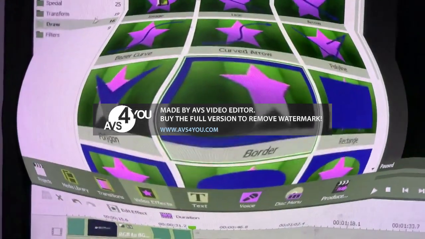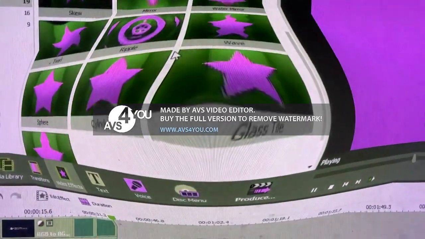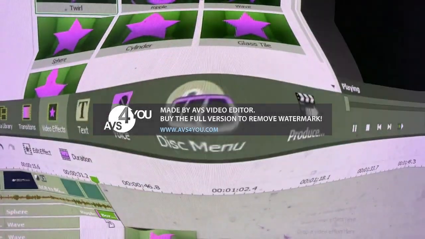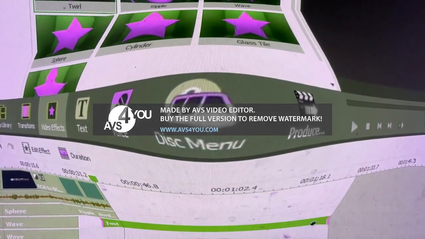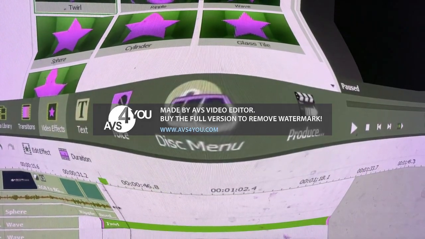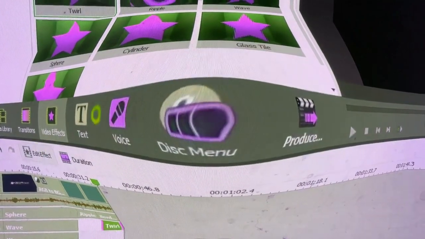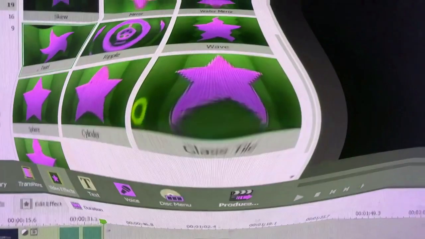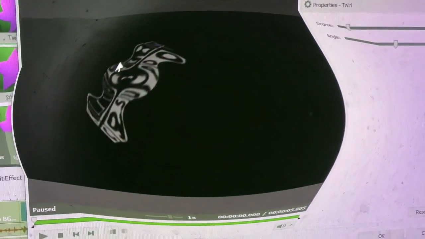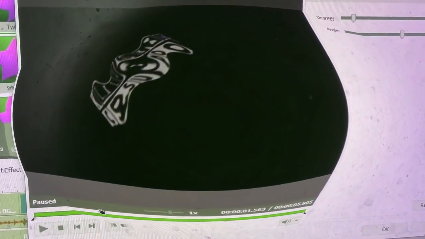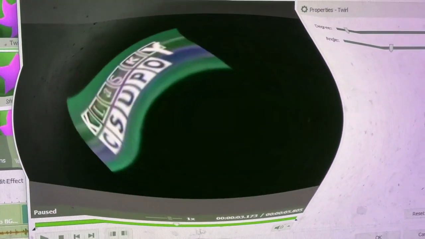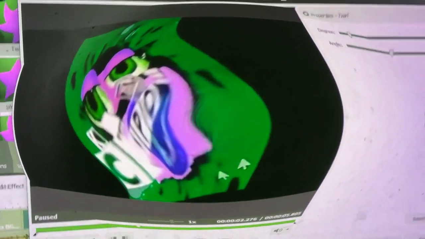And then go to the transform category again and drag twirl on here. And I'm making the final better version of this. I didn't make the final better version on the last one, because I don't know how to make the gradient map on there.